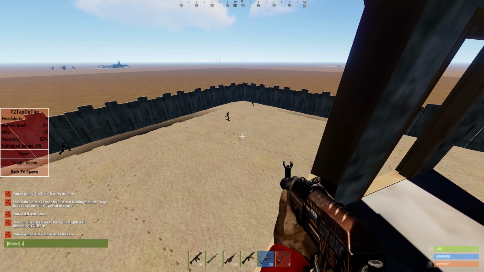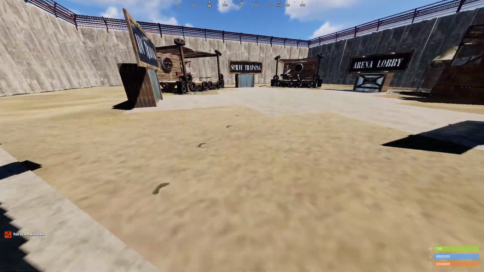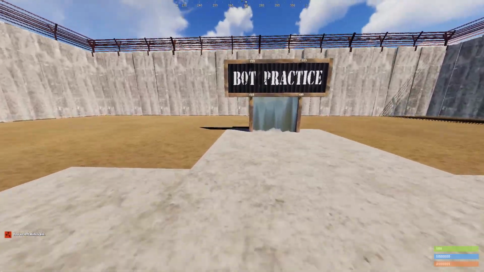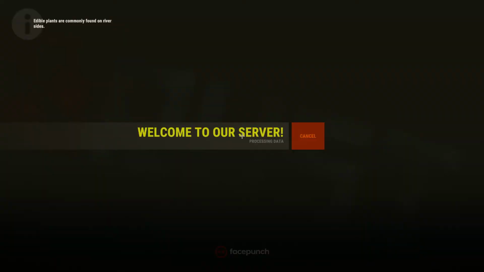Oh, is the lobby not letting me leave? Oh, AT. It would probably just be better to go to aim train and go to bot practice, because then it's an open field of moving bots.